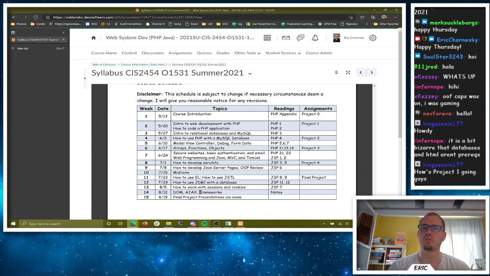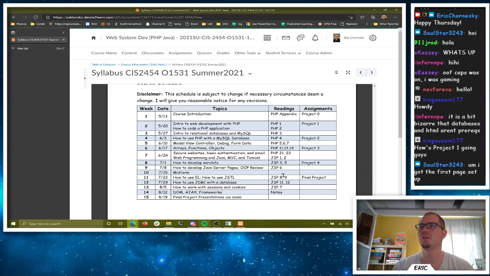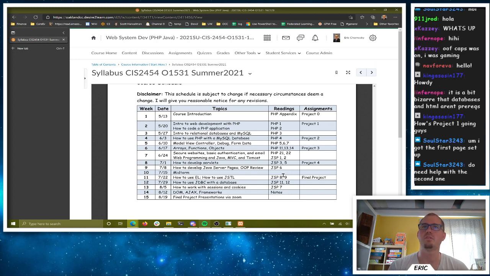But again, the focus is more this server side. So PHP, all of those requests, as we talked about last week, are being processed on the PHP server, the web server, and then it's just sending the response back to the client. So all the work is happening on the server side, and that's what we're focusing on for PHP and for JSP as well. So you don't really need lots of other web knowledge. All the examples are pretty easy to copy off of the textbook, and I'll be going along with a similar project example, trying to build it out as we go. So I try and give you a lot of that scaffolding, and then we just go fill in the blanks.